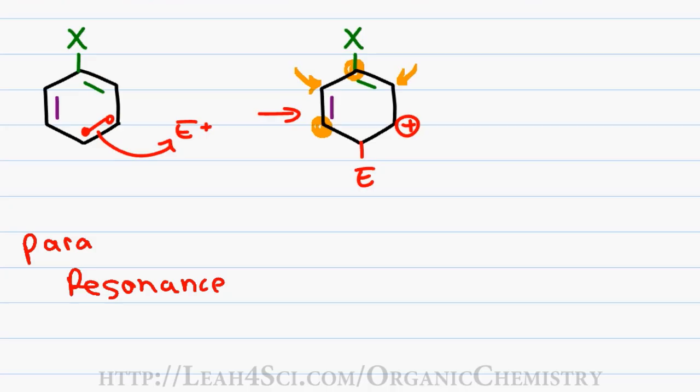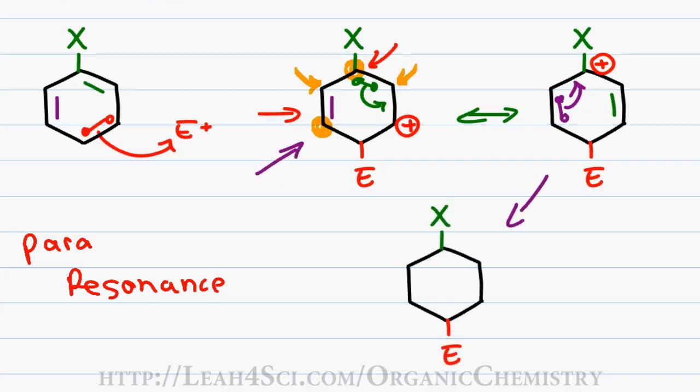Let's see if we can prove that with resonance structure. The closest pi bond is the green one and it'll shift over to attack the positive carbon giving me the next resonance intermediate. The green pi bond is now up and down, the purple pi bond hasn't moved and the carbocation is now directly beneath that substituted benzene as predicted. Next we move the purple pi bond towards the carbocation and we're expecting to get the bottom left as predicted, let's see what happens. Purple pi bond shifted over, the green one hasn't moved, the carbocation goes where the pi bond broke away from and lo and behold as predicted that is the location of the positive charge.